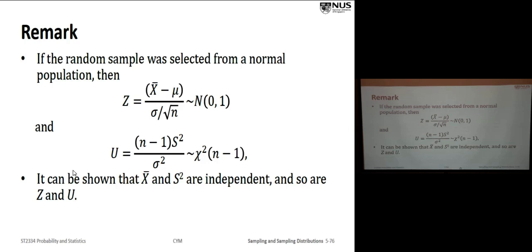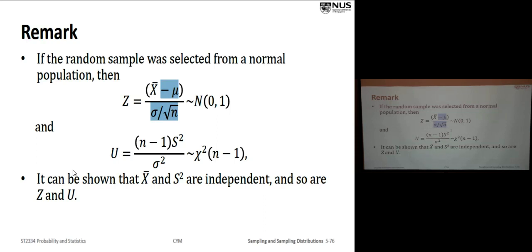Let's just make a remark before we move on to the last part of this collection of notes. If you have a random sample, x1 up to xn, IID, normally distributed, where the expectation of each random variable is mu and the variance of each is sigma squared, then we verified last week, exactly, that if you take x bar, the standardized random variable is precisely Gaussian with 0 mean and unit variance.